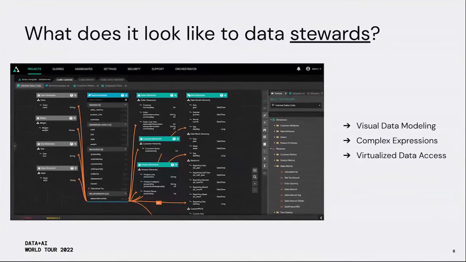So the data steward is someone who is a little bit more experienced, who understands where the data is physically, as well as what the business terms mean. And they're actually creating those connections. So they're building that logical view of the data you see on the right hand of the screen here in this panel. And they're able to do that by visually creating relationships and creating hierarchies, metrics, and dimensions so that they can be consumed downstream.